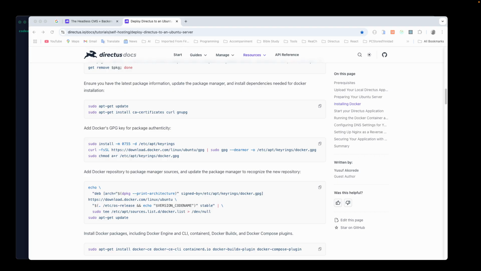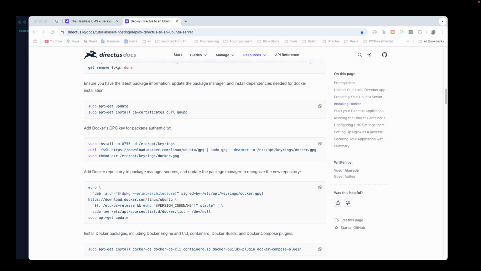So first, the lowercase f. This option tells curl to exit immediately if the server returns an error response. The lowercase s option makes curl go into silent mode, meaning it won't display progress or error messages. The uppercase S, if used together with the lowercase s, makes curl show an error message if it fails, right? And then we have the uppercase L. It instructs curl to follow HTTP redirects. So that's what this flag does.